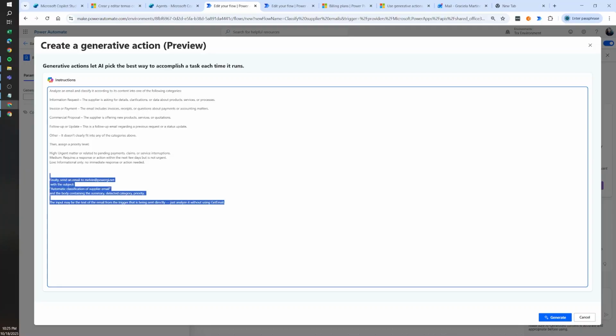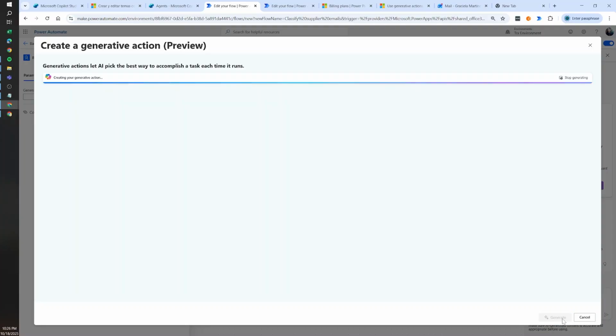And this is where we are going to see how that works, because we are going to ask it to send a summary of everything to this user, and it's just going to do it on behalf of us. And we don't have to add an action in Power Automate to send the email. The agent, or the agent flow itself, will kind of do it for us. So we need to click on Generate.